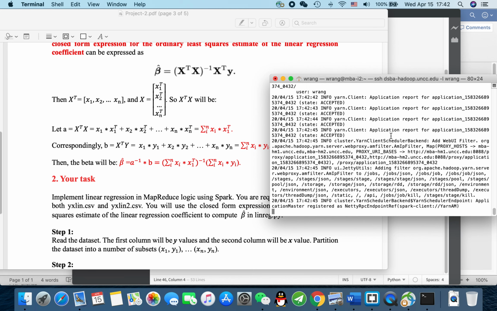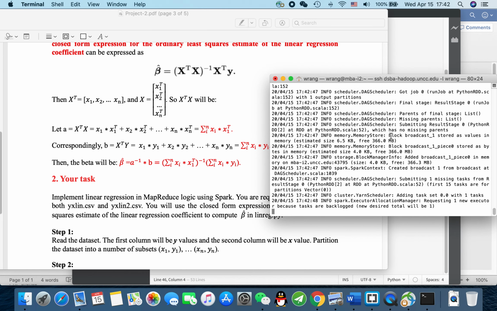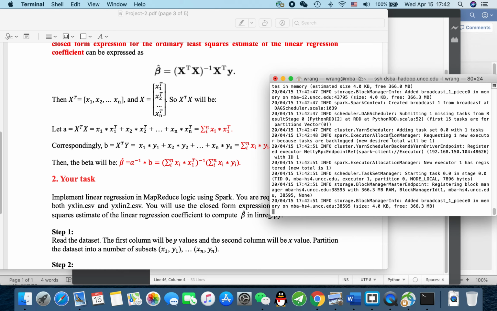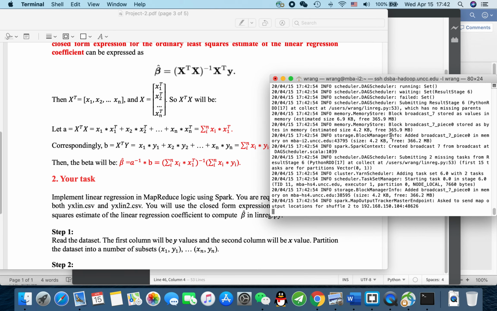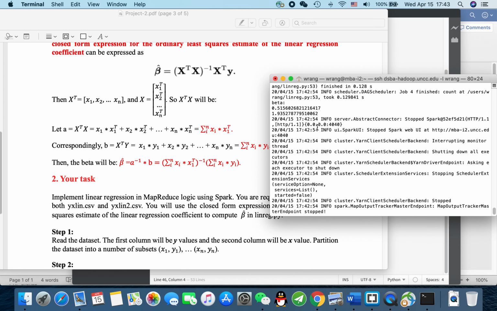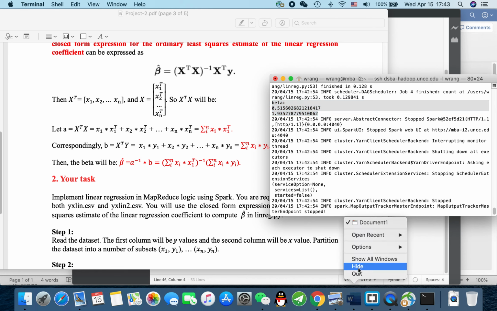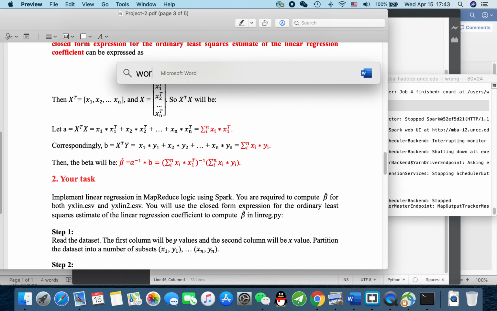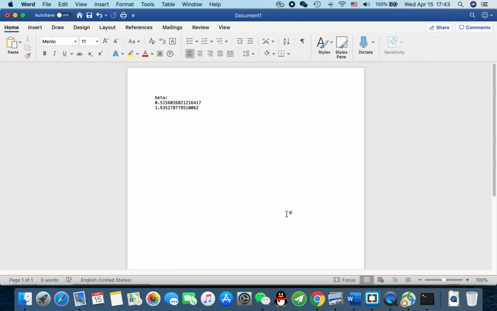It's running smoothly. If you scroll up, you will find your output here. Copy this part and open a Word file or something else. Name it CSV.